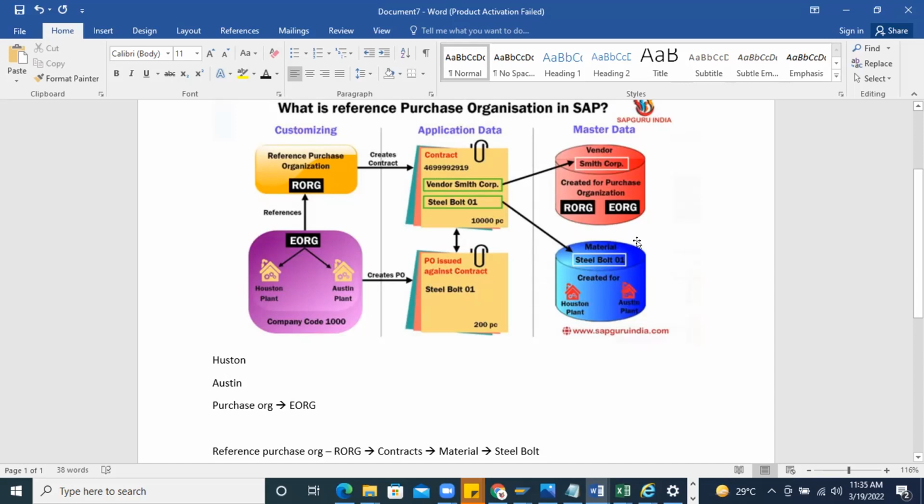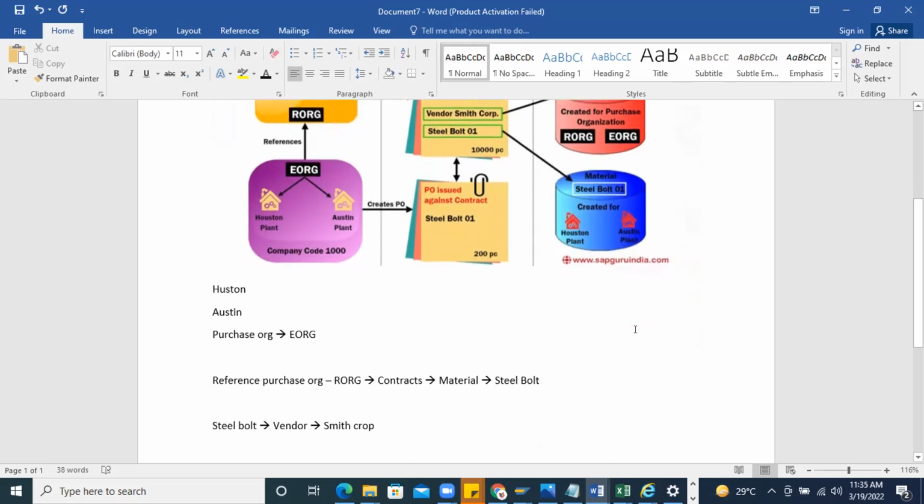Okay, so material creation is completely independent, which is not related with any purchase organization. You create material for this plant, and the same data will be there, meaning you can extend to the Austin plant. It is not required to create the material master again with MM01, adding all the details. Extend means you are copying the material master details from the Austin plant and just copy-pasting to another plant. Yes, okay, that is a normal standard process.